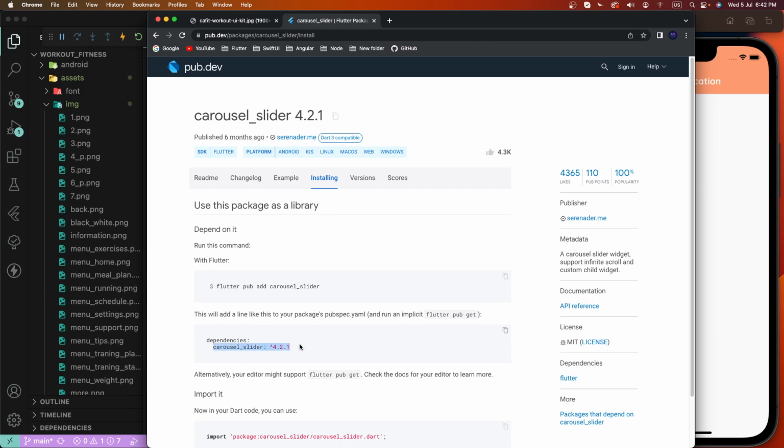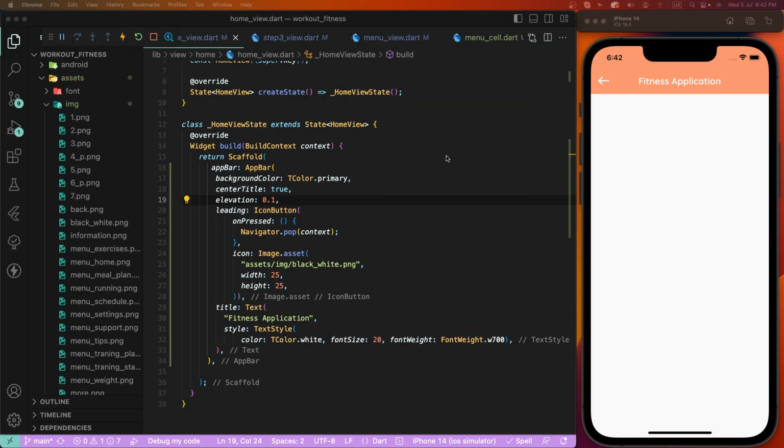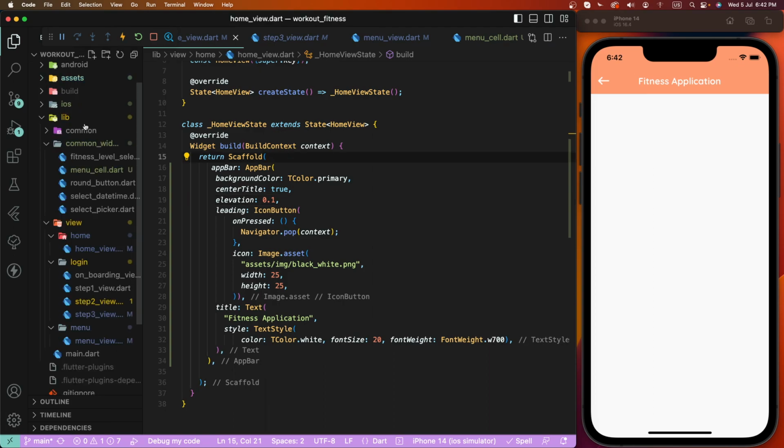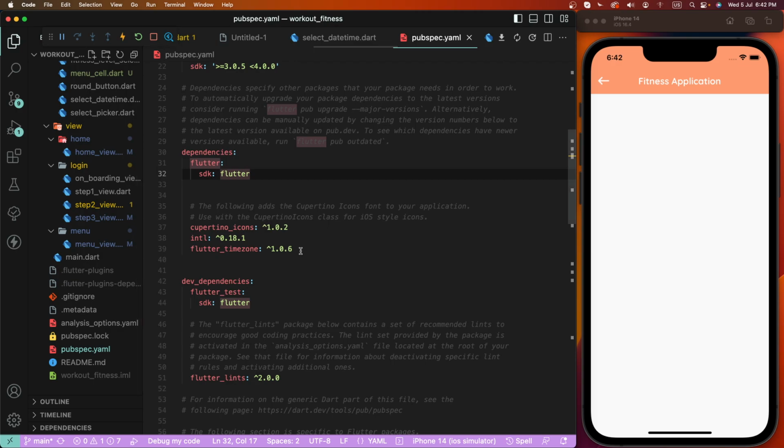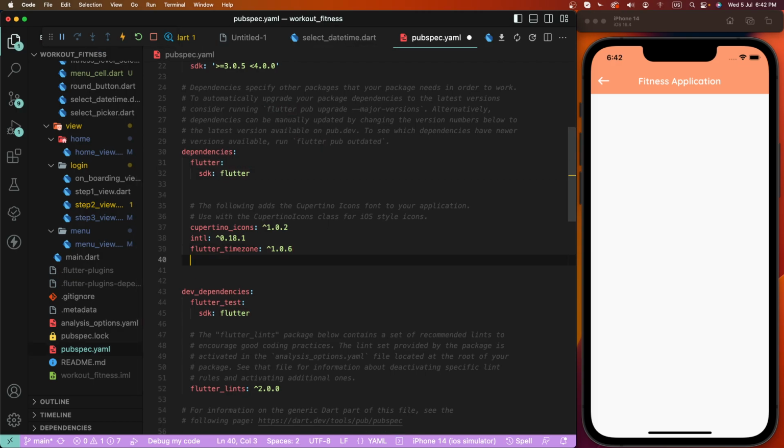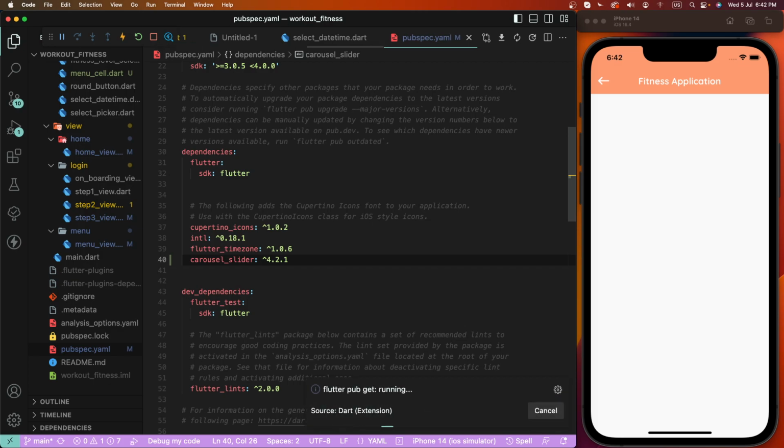Copy this Carousel slider. Copy. To open the pubspec, and we need to import here CarouselSlider. Now importing this library here.